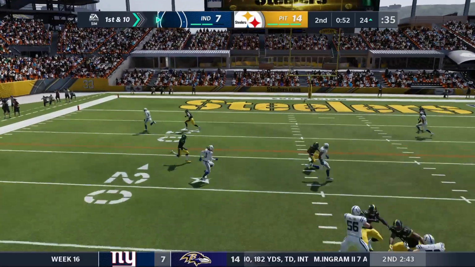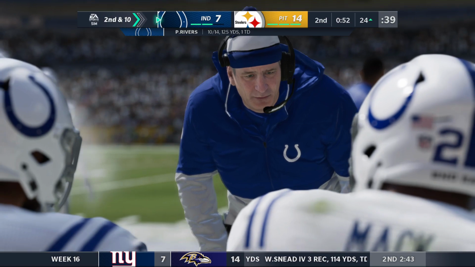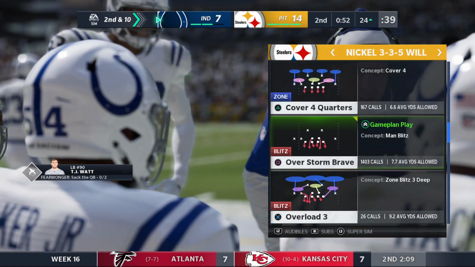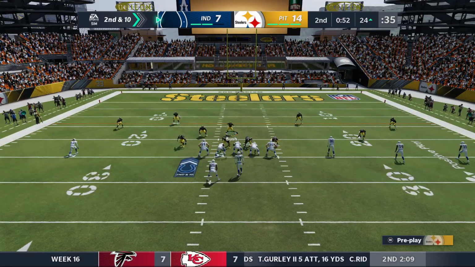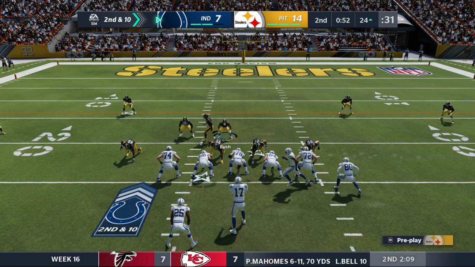Rivers now to throw on first. Oh, right in his face. All right, that caused an incompletion at least. T.Y. Hilton, the intended receiver, and that'll bring up 2nd down. They've given up a few first downs on this drive, but getting the incompletion there should give them something to build on and maybe turn the tide.